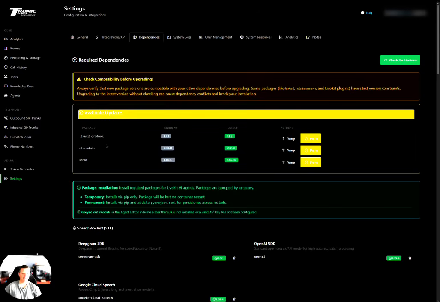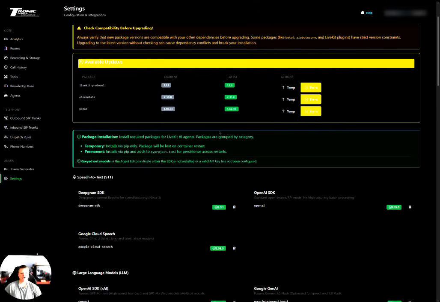One big thing here with Livekit is just because it's the latest version doesn't mean it's better. So before everybody rushes off and does updates, you're better off making sure, I'm currently running this. Does 112 do what I want it to do? Does it break LAMs? Does it break certain things? So don't always just go into here and go, oh, there's a new version, bang, bang, bang, and expect it all to be great. Because sometimes you could upgrade 11 Labs and now suddenly something else is broken. So it's just one of those sorts of things.